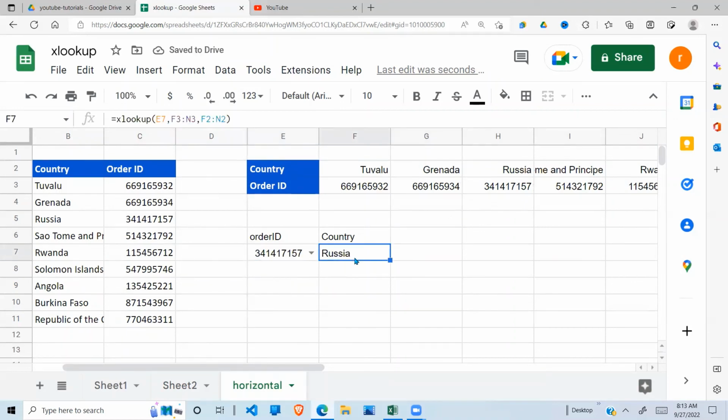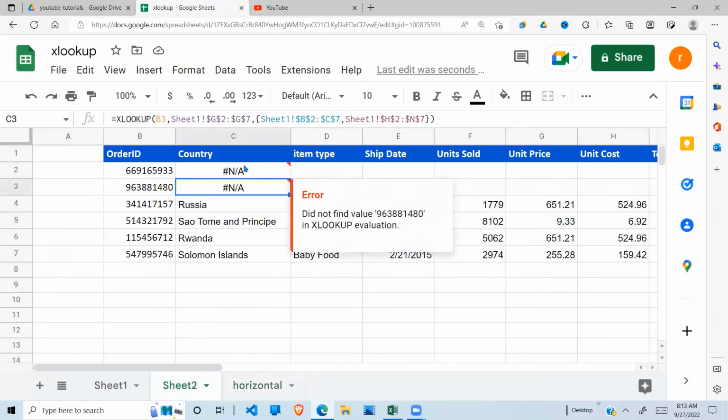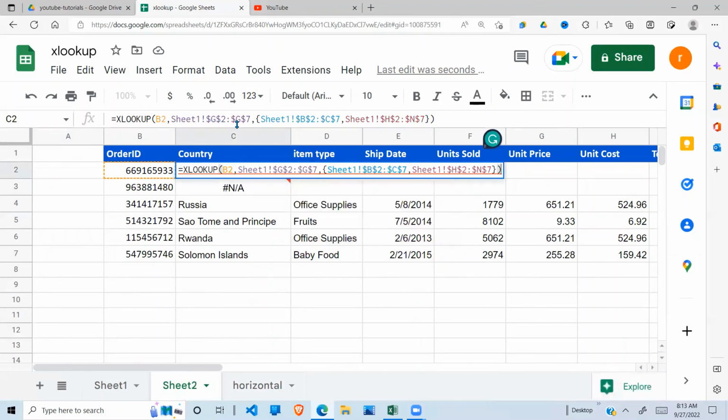So the XLOOKUP does not search only in the vertical format like the vertical lookup, but it can also search in the horizontal format. Be aware of that. Also, lastly, the other thing that is important is when I go back to here, when I put in my values, this one comes from G2 to 7. You can see this is also 2 to 7, and this last one is also 2 to 7. These ones have to be uniform. If they are not uniform, you are likely to get errors. So also take note of that as well.